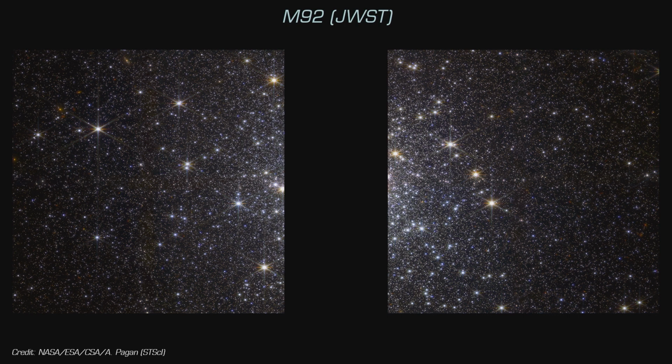And one of the reasons why is that in the infrared, you can peer through a lot of the dust and gas that blocks or obscures starlight. And so in this case, when we look at star clusters, we can actually see more stars unobscured. And because James Webb has a larger mirror, it's much more sensitive. All the observations that were made for this study took hours, and the equivalent on Hubble would be hundreds of hours to reach the same levels of sensitivity. And this is about an hour's exposure that we're seeing.